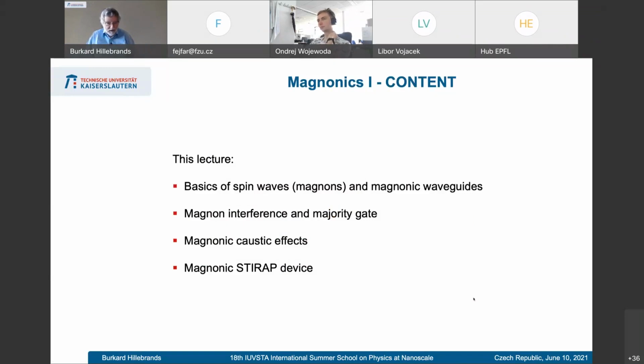You know that photonics is very successful. You wouldn't sit in front of your high-speed connection if there wouldn't be photonics, which means just fibers, fiber connection to your computer. And of course, if you think about waves in small magnetic objects, you can think about computing using magnons. I'm not going very much into it. I'm mostly talking about the fundamental aspects of that and what are the fundamental equations behind, but we always keep an eye on where potential applications are. And what I will talk about here in the first lecture is just magnon interference. There's a very pronounced magnon caustic effect, which I find personally very interesting.